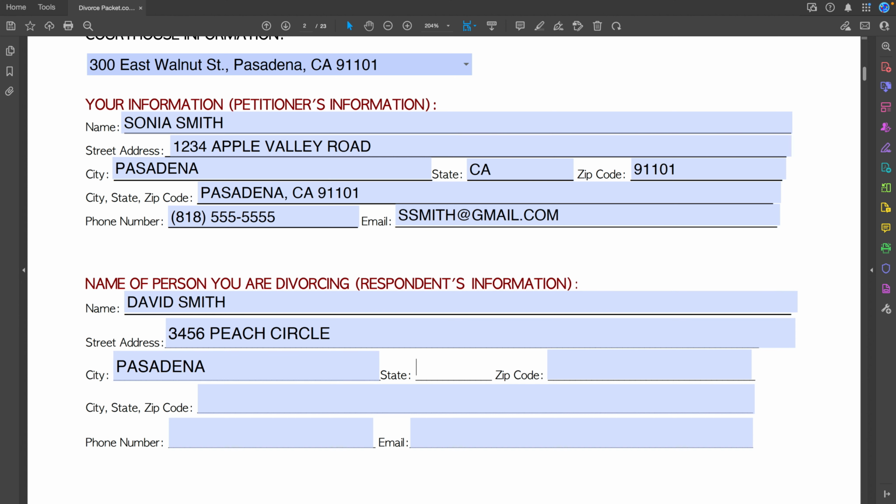And let's say he is not in Pasadena, but you're filing in Pasadena. As long as you live in Pasadena or he lives in Pasadena, you can file the paperwork in the district where one of you lives. Okay, so that's fine. You don't both have to live in the district where you're filing, as long as one of you lives there.